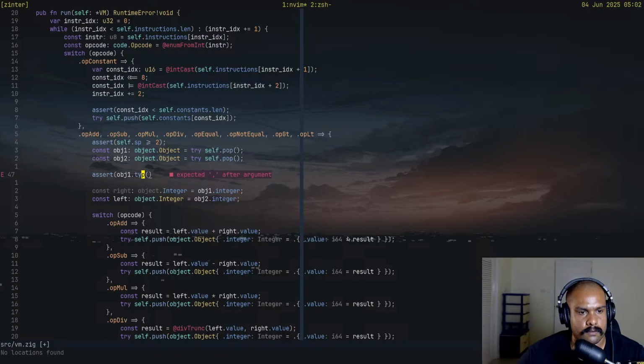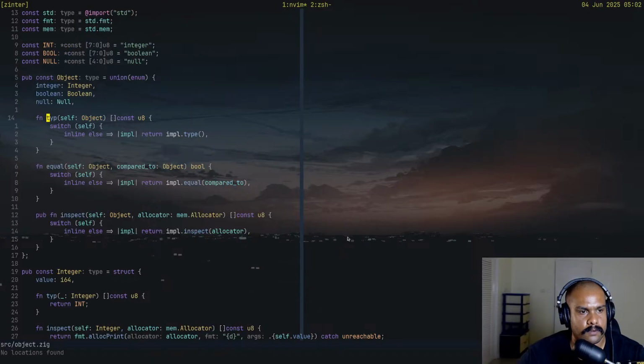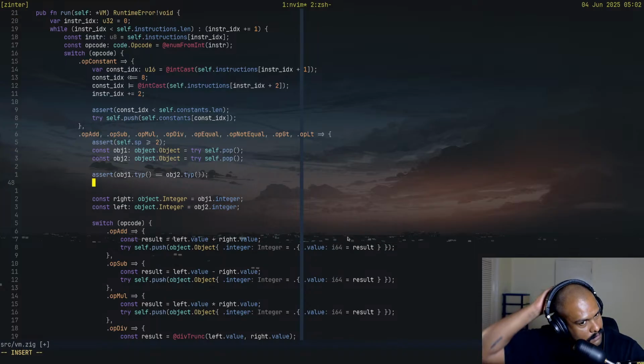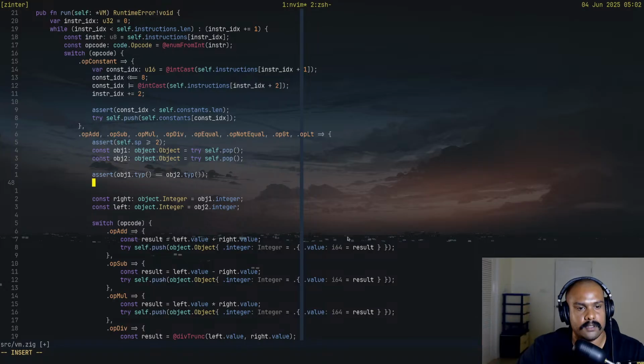What does it return? Const u8. Equal to object2 dot type for now. Both the same, and then should I check if they're integers?